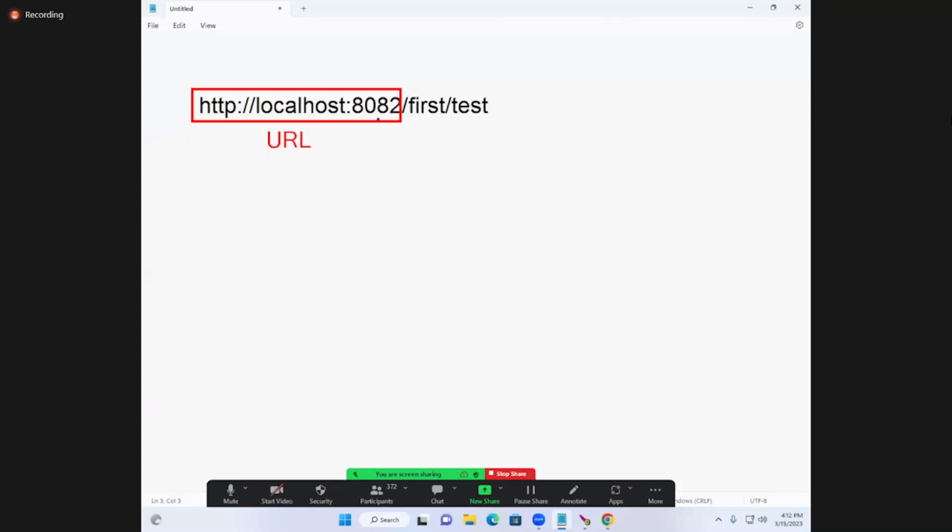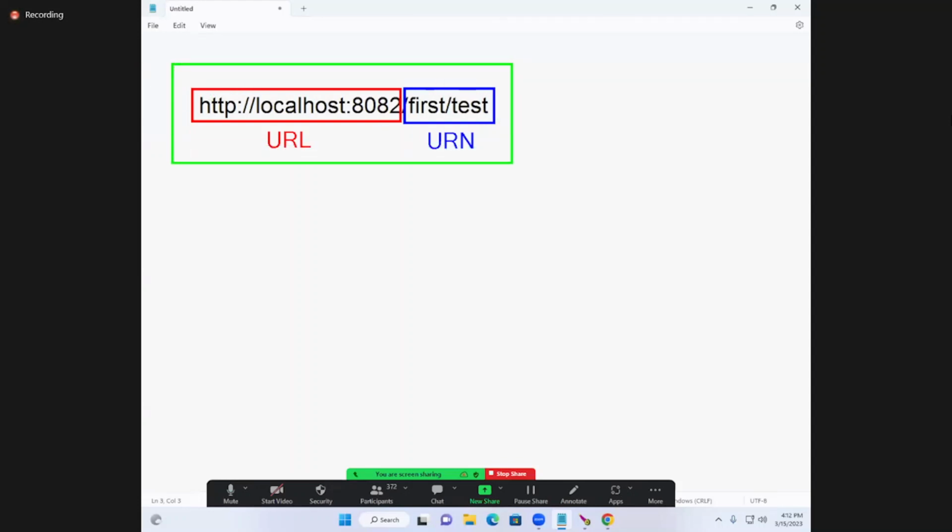This part is called URL, this part is called URN, and this totally is called URI.